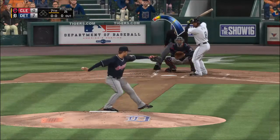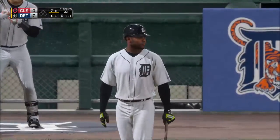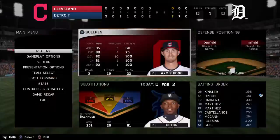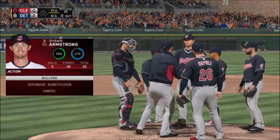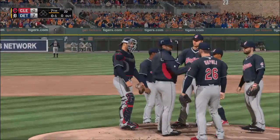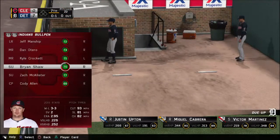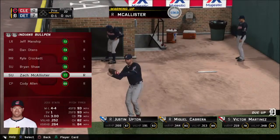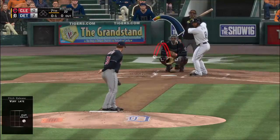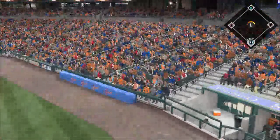Here's Justin Upton now. As he takes a called strike on the black, it's 0-1. And this should be a pretty good test of his resiliency out there. He's going to need to snap back in a hurry because he's got a lot more danger ahead. Bases are empty here, nobody out. Oh-1, here's the pitch. And it's quickly 0-2.